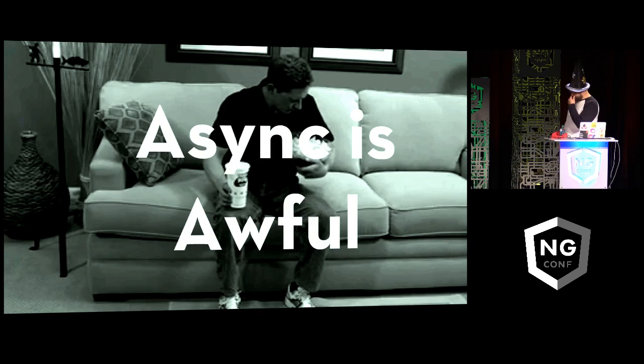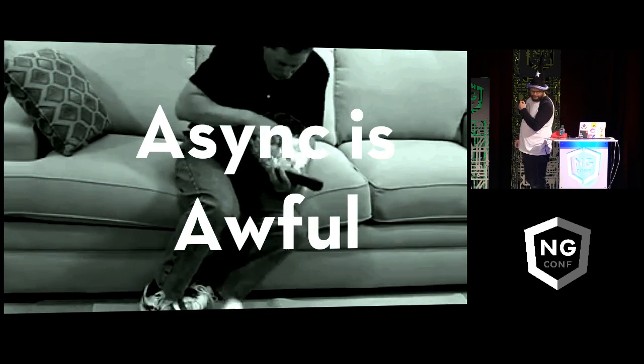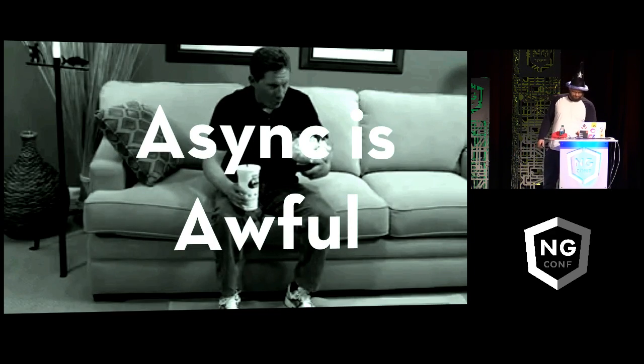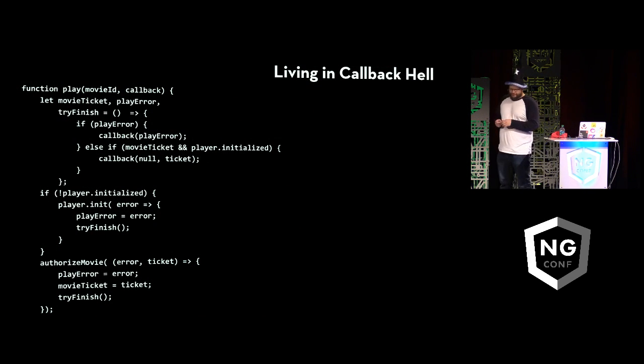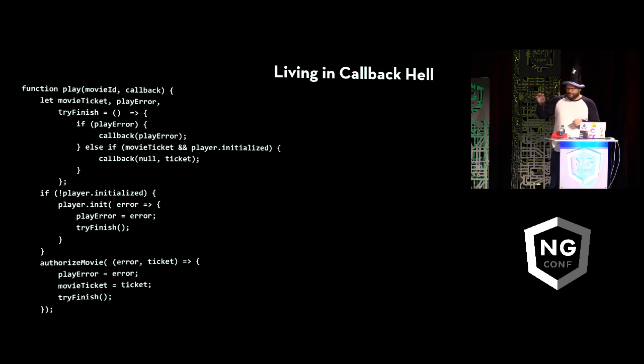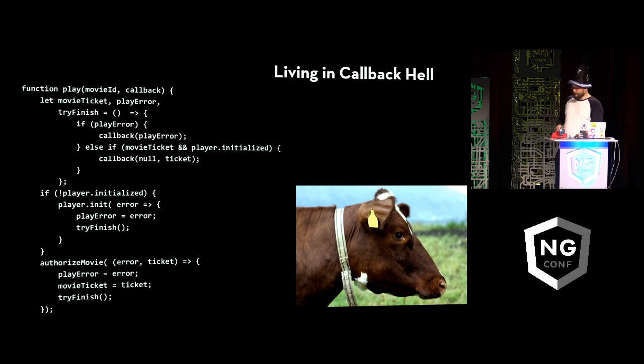So let's just face a certain thing. Asynchronous programming as we know it today is awful. You know, we live in callback hell, and it's not just because we're too lazy to do continuation passing style and just having the code walk off the page. It's more along the lines of we also have these really complex state machines as to where we're actually handling errors, where we have success conditions, and so forth. And what you end up with is a cow's head.